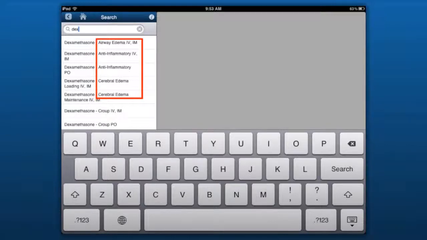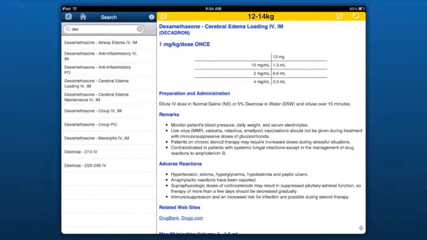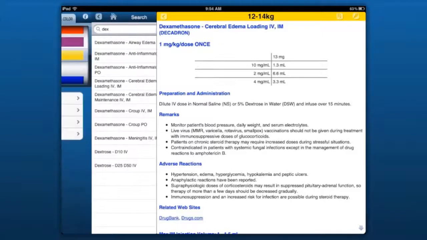A big part of SafeDose is the content. We have over 1,000 drugs and they've been classified according to indication. This makes it much quicker to get your dosing information. Unlike a medical encyclopedia, for example, the drugs.com I just clicked on, where you find the drug name and have to search through reams of text to find out the different indications and what the dosing is. Inside of SafeDose, you look for the drug name and you see listed the different uses or indications. Then you would just click on one of them, for example here, and see the dosing that's exactly appropriate for that indication.